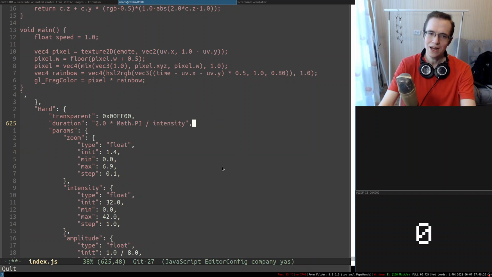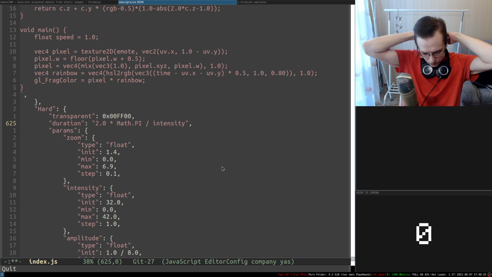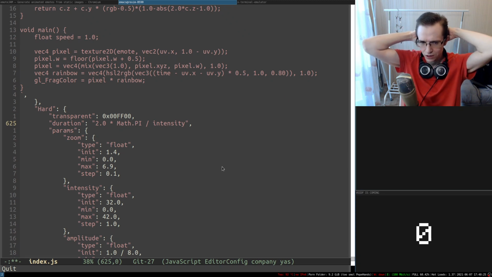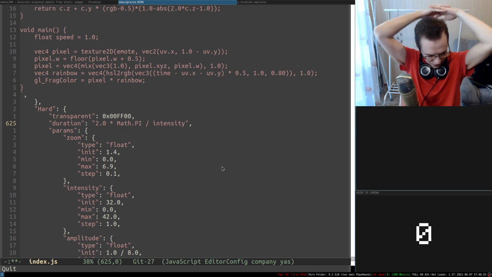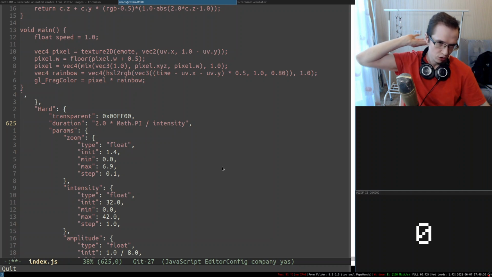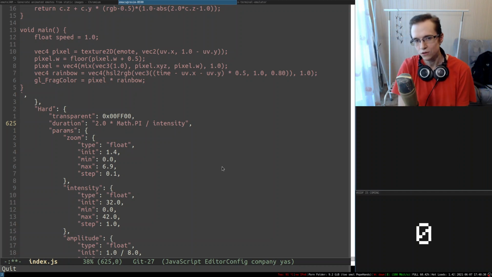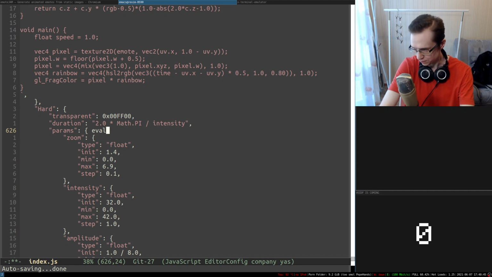So I was researching how to do sandboxed eval, and I wasn't happy with any of the provided solutions. So the idea is going to be the following. We're going to implement a very simple expression interpreter that accepts expressions like that and evaluates them without using actual JavaScript eval.